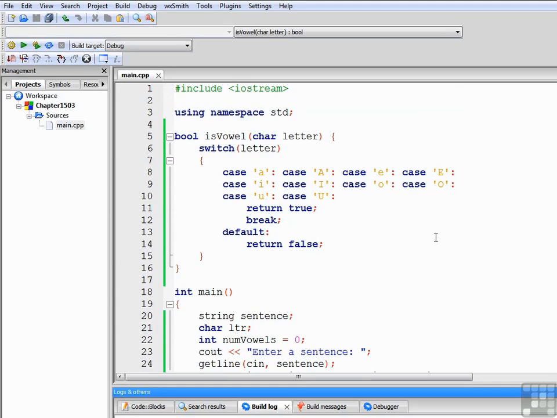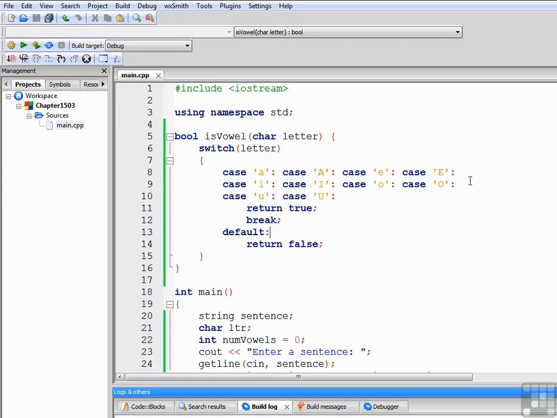So the switch statement via the case clauses allows us to write a clean set of ORs that would look a lot messier in an if statement than they do in the switch statement. So this function looks at a letter, compares it to any of the uppercase or lowercase vowels, returns true if it finds one, and returns false otherwise. And the switch statement makes it look clean, easy to read, and easy to modify, as I had to do when I had to add my semicolons to the end, much more so than an if-else-if statement probably would in this case. So that finishes up our discussion of the switch statement.